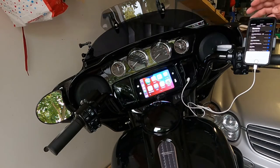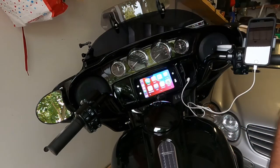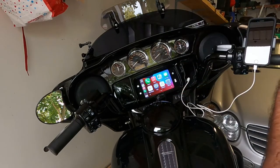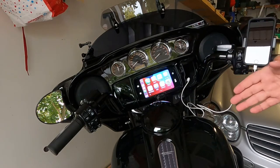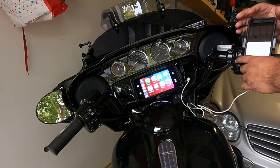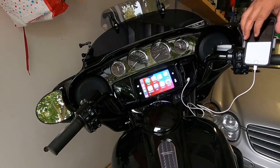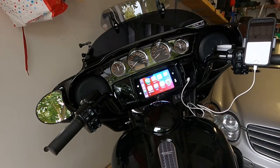So I've shown that I can receive a call and answer on the Cardo, and I can make a call through the Boombox and it comes through the Cardo. The explanation is straightforward: the Cardo is connected via Bluetooth to the phone, the phone is the main hub. The wire just shows CarPlay — it's basically an image of the phone. Whatever you do there activates the phone, and since the phone is connected to the Cardo, the audio goes to the Cardo.